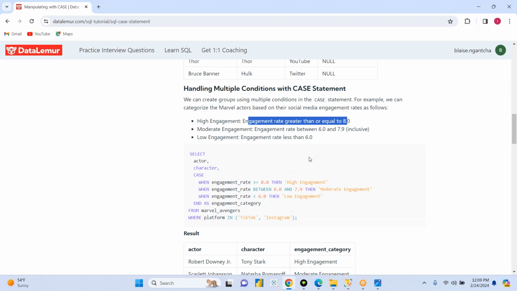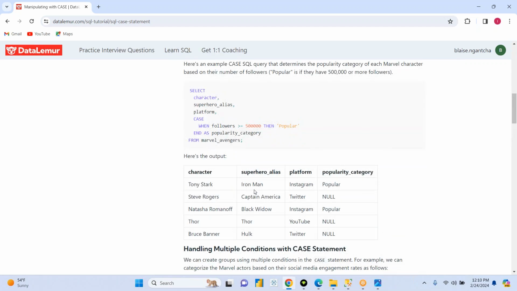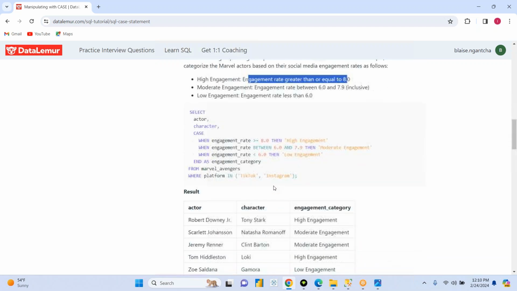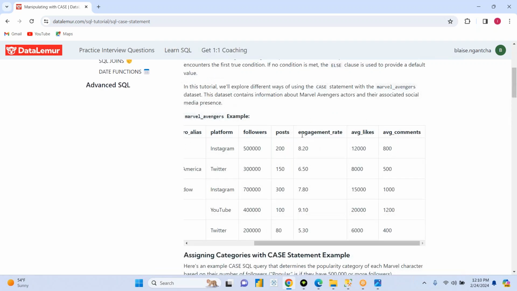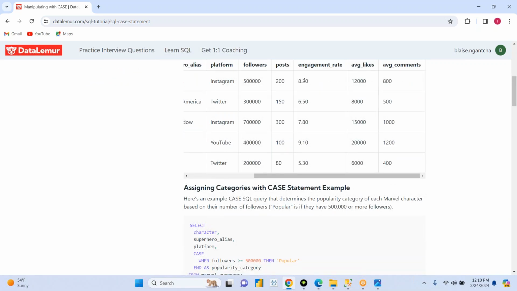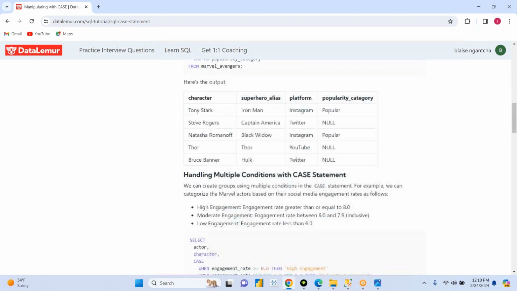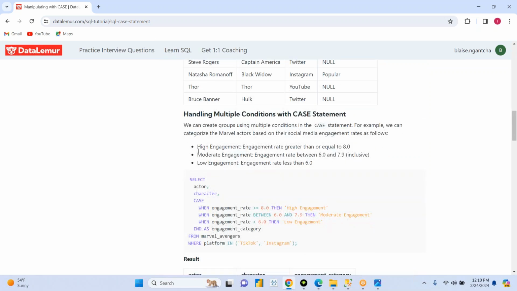Is it still based on this? Or is the engagement rate a character? This is based on a column called engagement rate right here. Right. So we're using this column to classify the Marvel actors as high engagement, moderate engagement, low engagement. And the definitions are provided. You just have to code them.